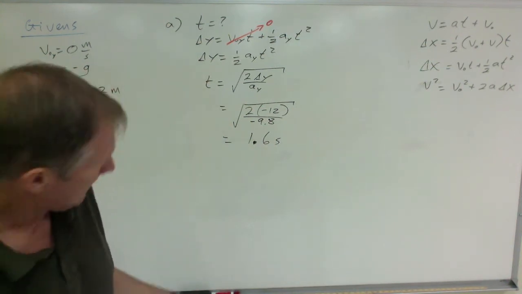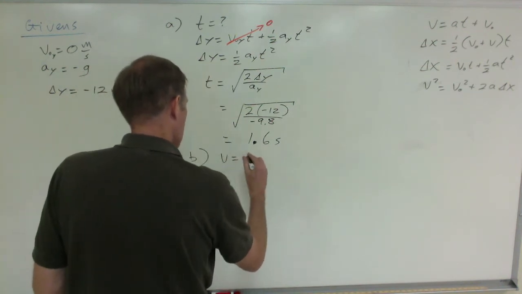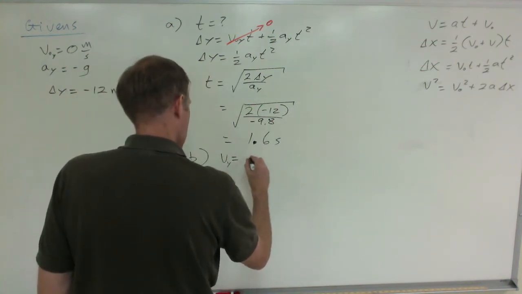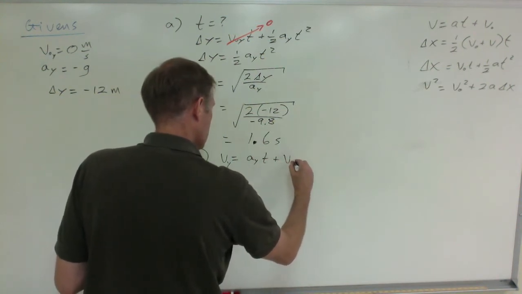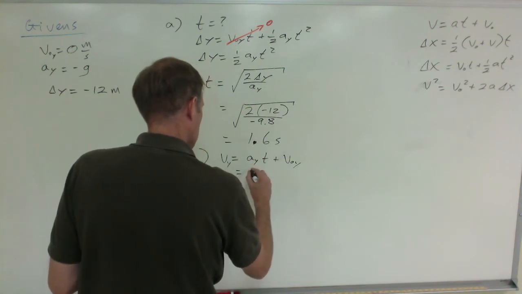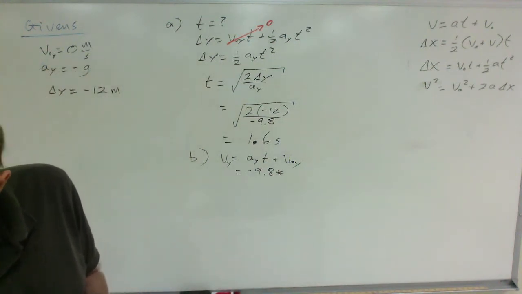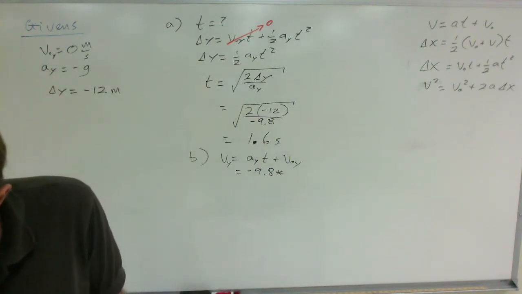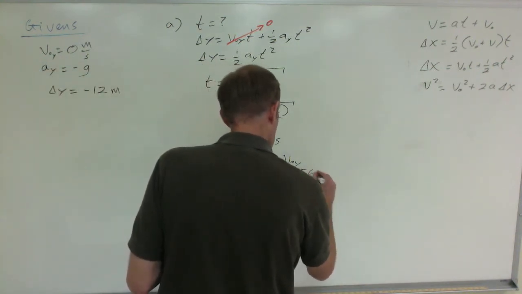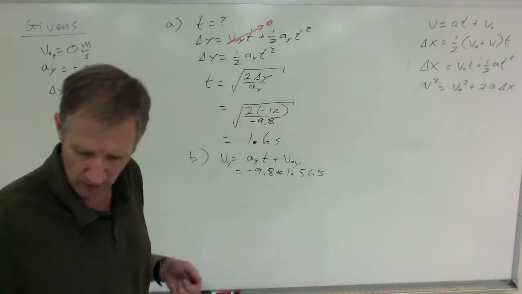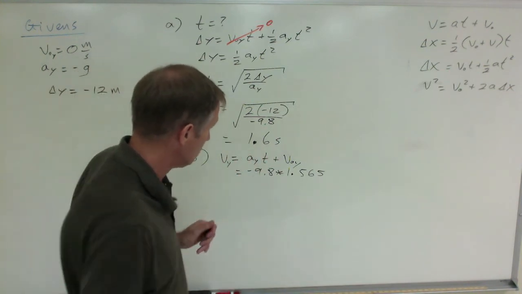And then the last thing for this question is, what is the velocity? This is the easiest equation to use here. There are other equations. So that's going to be negative 9.8 times the actual time, which is 1.565. You can carry that out on my calculator. I'm not even rounding it. I'm carrying the entire thing out, and then I round my final answer to 2 significant digits.